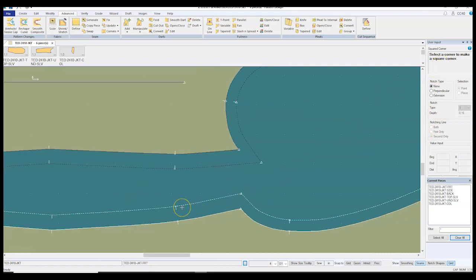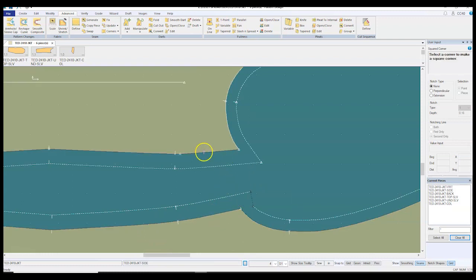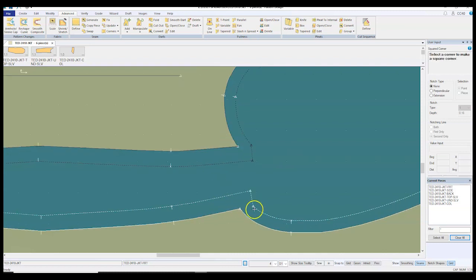Okay. First, you see, this is very important because this is the sewing direction, right? First, you sew this direction, correct? Yeah. Okay. So that means you will create a square corner extension of this line, not here. Okay. So when you select the corner, slide on this line and then click this line. Okay. So like this. So I move my cursor here, slide it to the corner, and then click the line. Same here, slide it to the corner and click the line. Then it will change the shape.